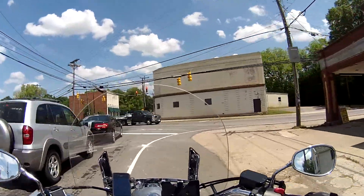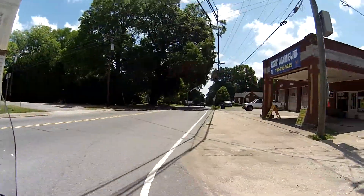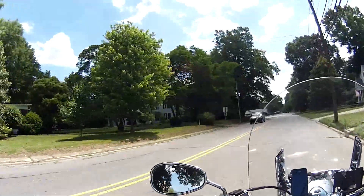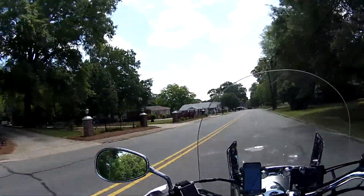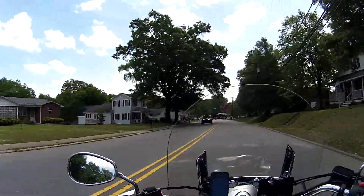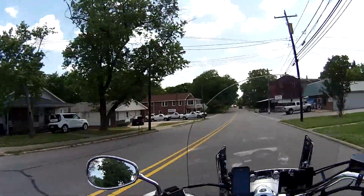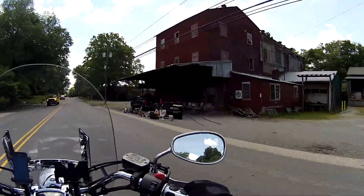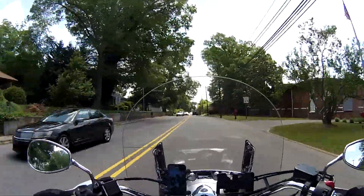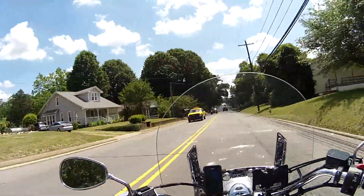Here we are at the main square and I've got to turn right to go to the club. Some more of the historic district through here — some of them not so historic but really nice anyway. People take a lot of pride in them around here for the most part. What do you think of this? This guy's out here all the time, every weekend, selling all kinds of stuff — shotguns, banjos or guitars, toolboxes, he had about everything. Got to stop in there sometime, but the fact of the matter is I got so much junk now I just don't need anything else.